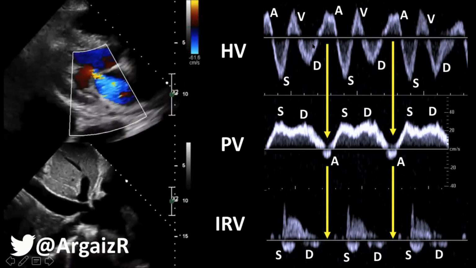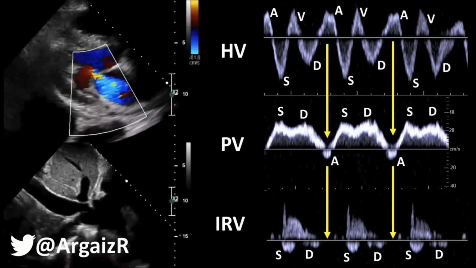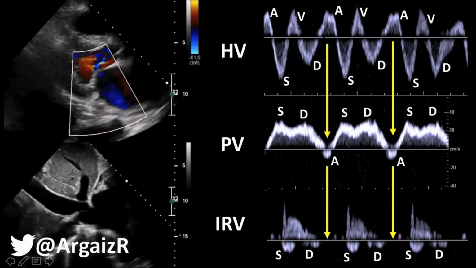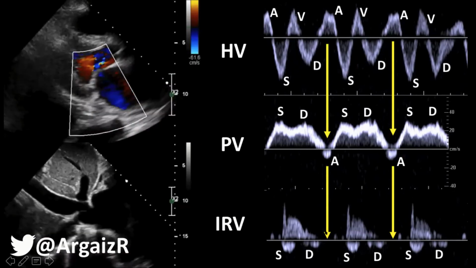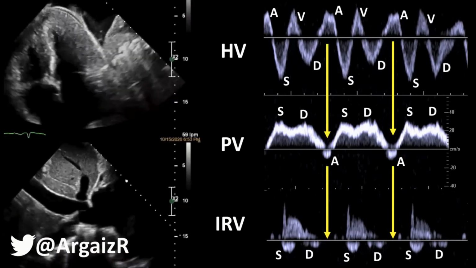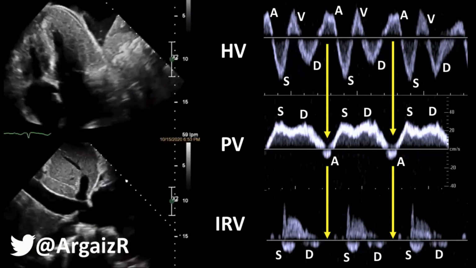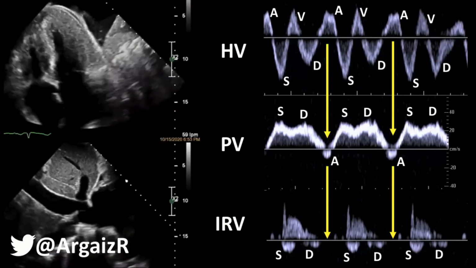And this is because the filling pattern of the RV in this patient is normal. However, the filling pressure is definitely increased. So this pressure can be easily transmitted all the way to the portal and the intra-renal veins. So we gave this patient a lot of IV diuretics, and after the patient lost about 25 to 30 kilograms of fluid weight, these alterations in portal and intra-renal veins actually normalized.